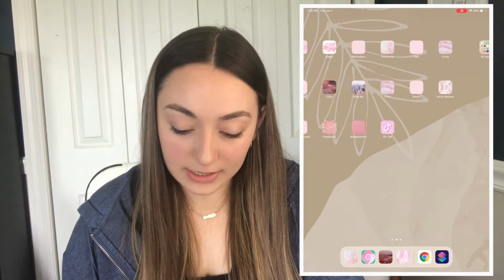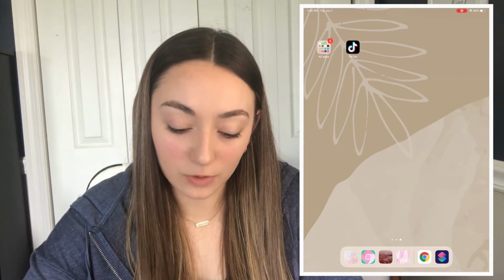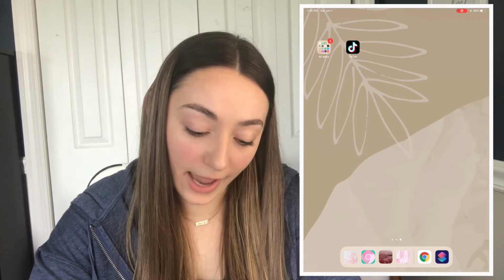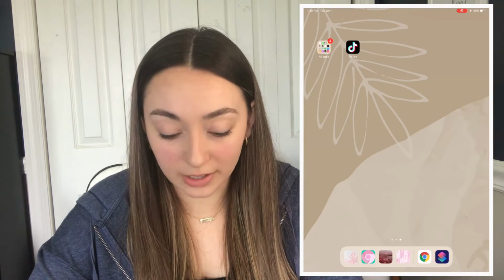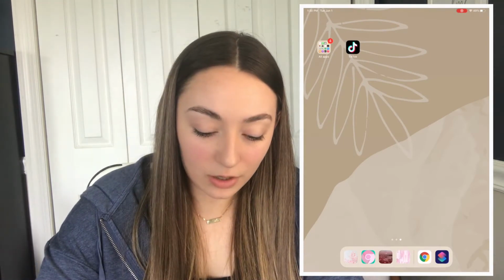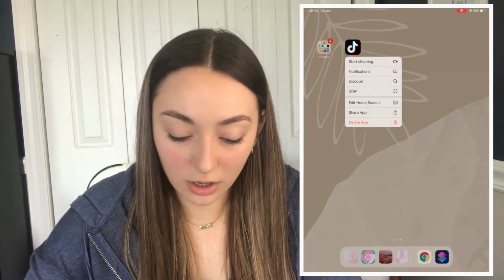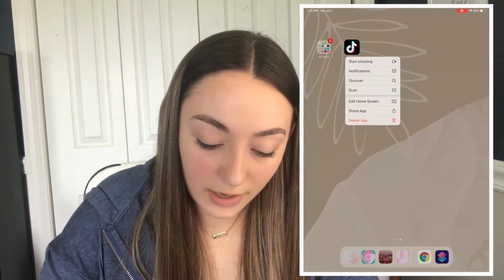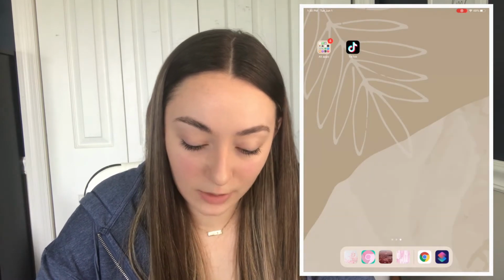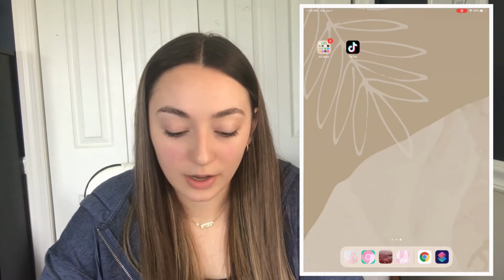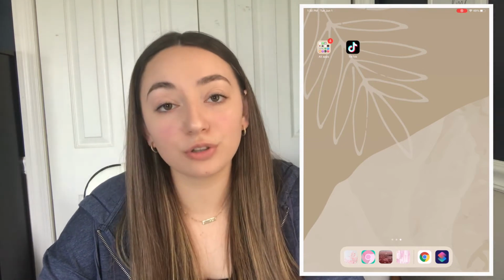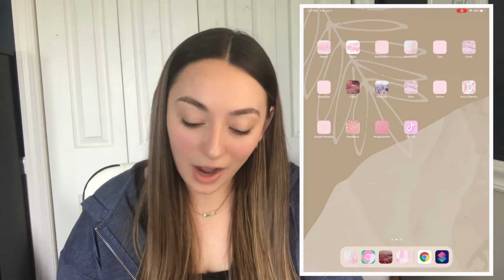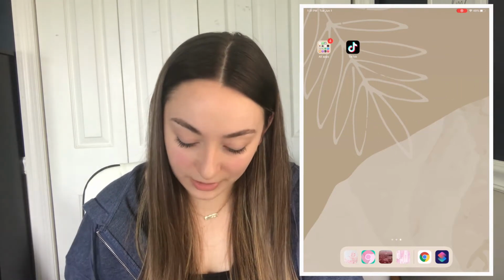So what I'm going to do is, as you can see, I still have the normal TikTok app. What I do is I created a folder with all of my apps, all of the normal looking apps, I should say, and I put every single app into this one little section so that I could move it and keep them all in one area. So what I would do is I would move this app into the folder so that everything stays out of the way, and now I have the pink TikTok app on my home screen.